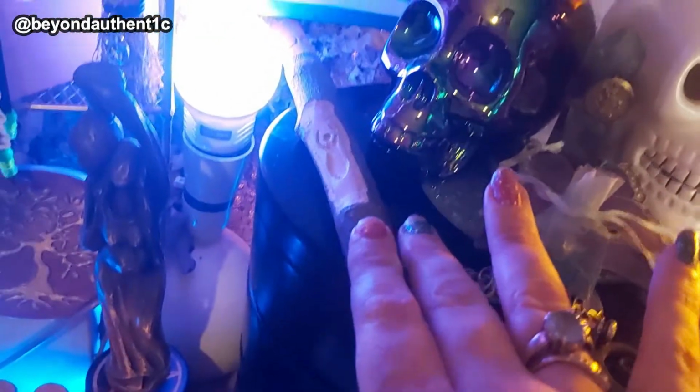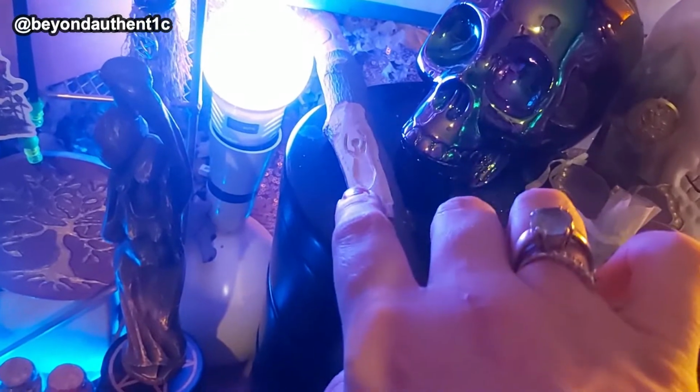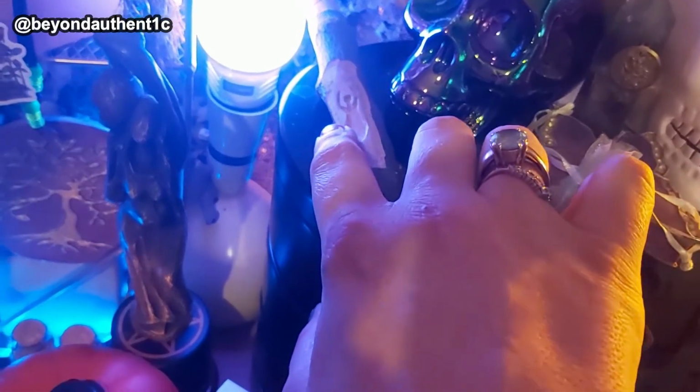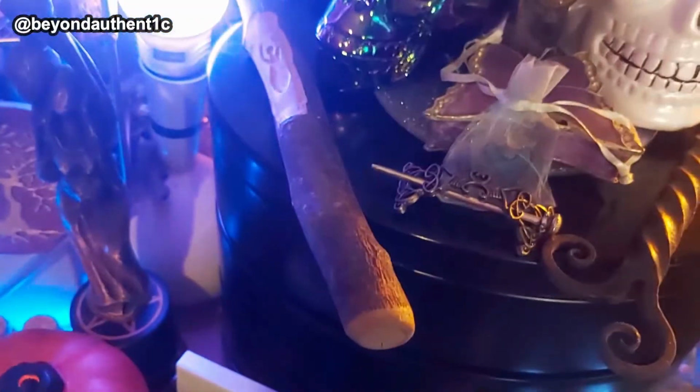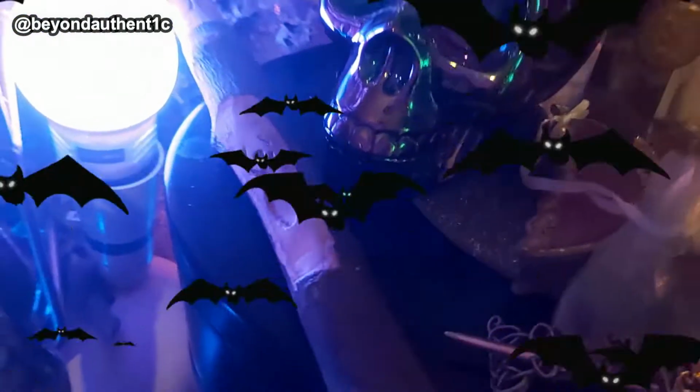And this wand, I don't know whether Willow actually carved it herself or whether this was carved specifically for her, but Willow was a larger girl, and so if you see the goddess here, she's a slightly larger, more hippy goddess image than you often find. So yeah, so there you go, that's what's on my altar and why it's there.